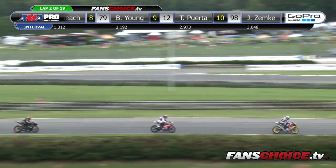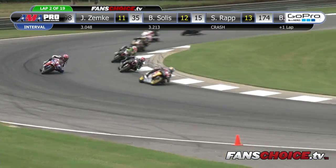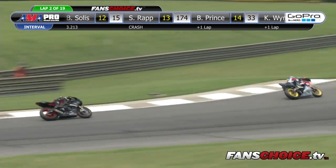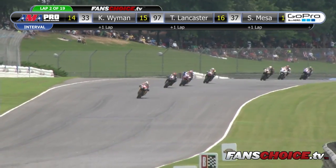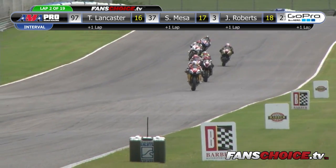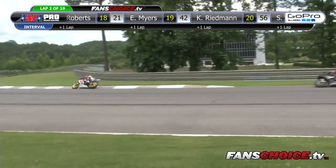And the start was clean. According to timing and scoring, it's a good start. But you can see the guy that finished 2nd yesterday, J.D. Beach, who felt like, man, he left it out there. He felt like he could have won this thing. He was not happy with his performance yesterday or the way it finished. He runs on the tail end of this lead group right now, and we'll see if he can get up in there and maybe win this thing.